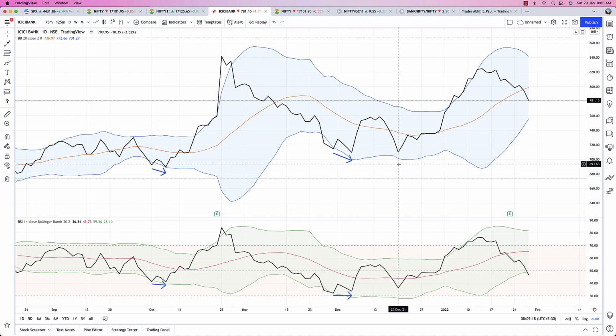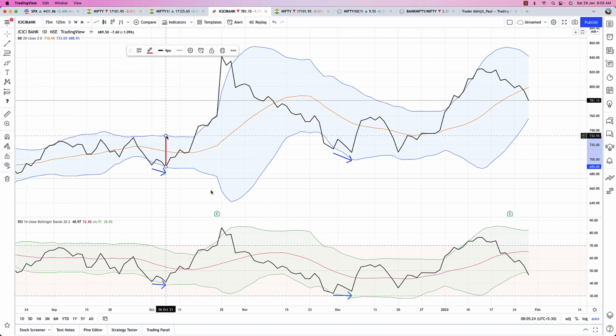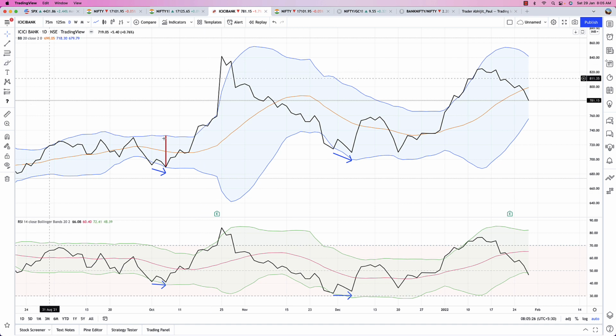Now that we're talking about this, if you notice when you got this signal, if you notice the difference between the two Bollinger Bands here, and then when you got this signal, and if you take a look at the difference between the two Bollinger Bands here, that gives you a perspective, doesn't it? That this is a far more contracted market than this was. So contracted market will always open up. So your expectation of a relatively larger move is much more than over here.